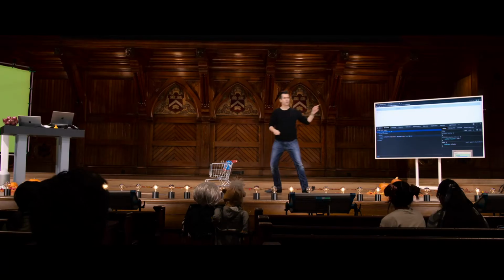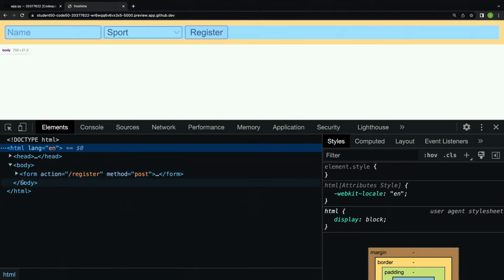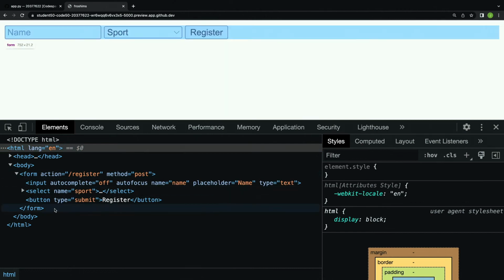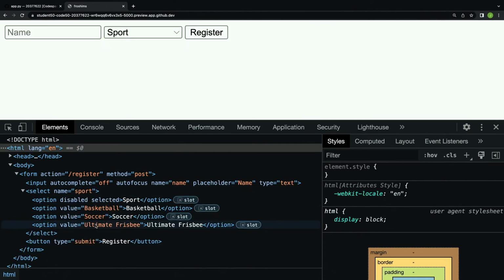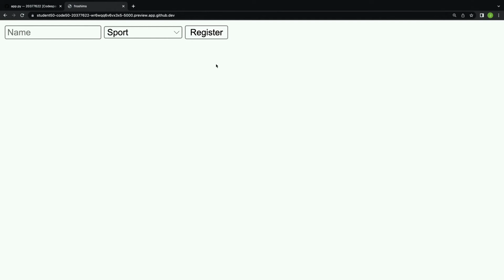Because even though this drop-down menu only has basketball, soccer, and ultimate frisbee, suppose I really want to register for, how about, let's say, name your favorite sport. Volleyball. We really want to register for volleyball, but this website won't let me. Well, there's nothing stopping me from going under the Elements tab in my browser, going into this select menu here. And you know what? Ultimate Frisbee. Let's change this to volleyball. And let's change this to volleyball. Enter. I'm going to close the inspector now. And as requested, now we support volleyball in the form.